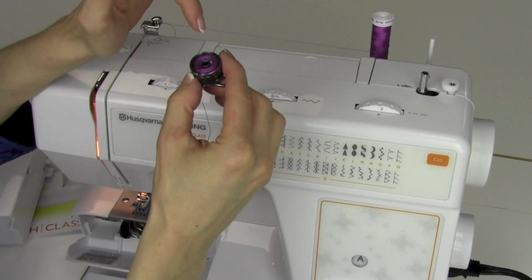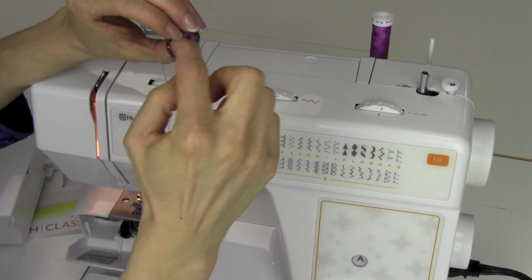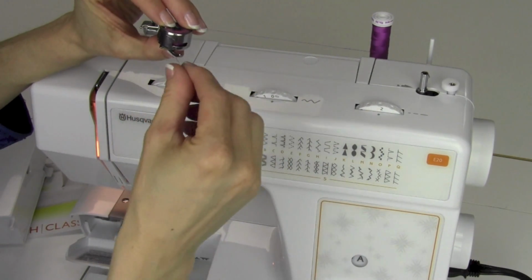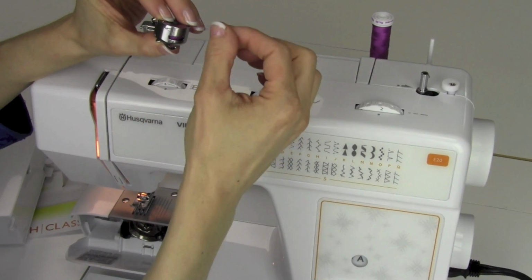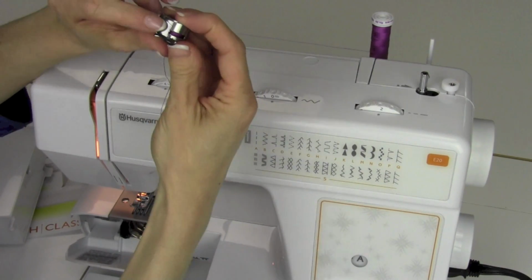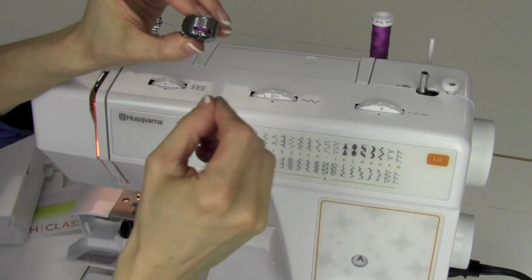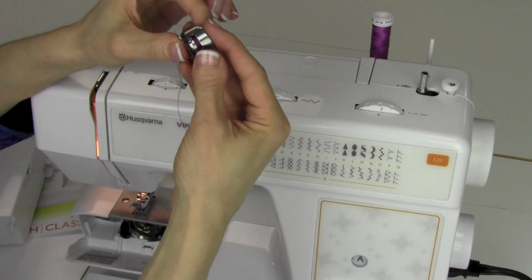And number 2, it just has to have that little bit of change in direction. You'll see the thread coming off this side, and then it's going to come down the side of the bobbin case. And that's exactly what I do. I kind of lean it up against the side of the bobbin case and pull straight down until it comes down in this little C area of the bobbin case. Doesn't matter which side of this little finger it goes on, just have it there.